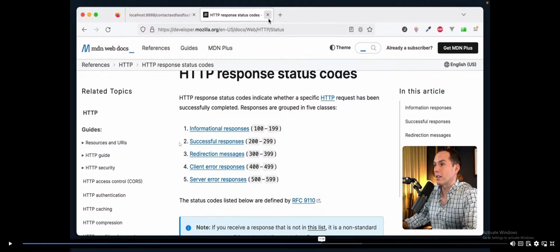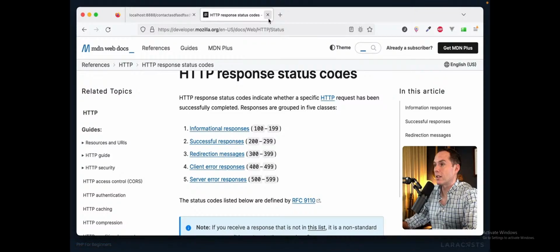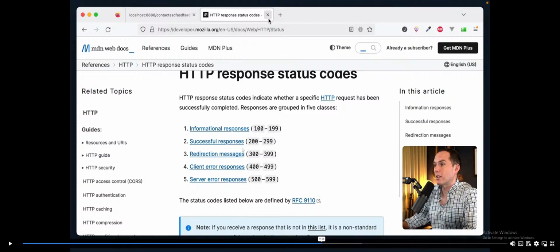I'll tell you about the ones that I know. 200, so anything in the 200s means all good, looks fine. This is regular, every day is okay sort of a thing. Redirection is, for example, if I went to About Us, so for our website / About Us, but at the backend, I'm deciding to redirect that URL to About. So it'll give me something in the 300s redirection message.